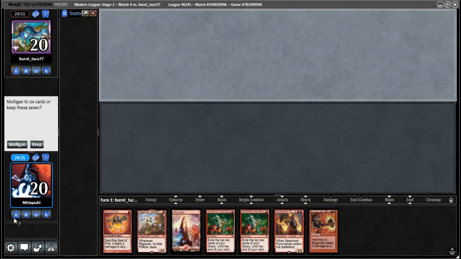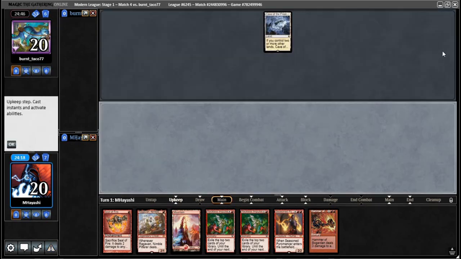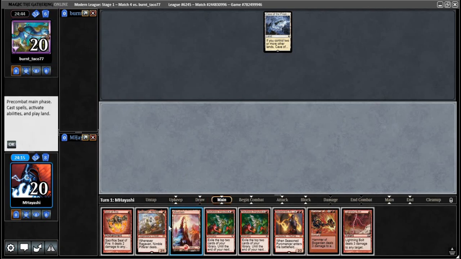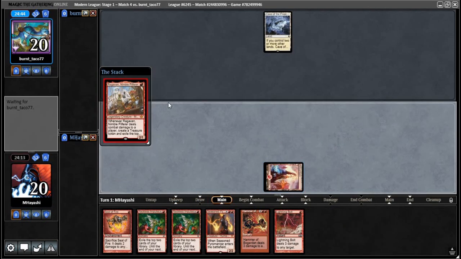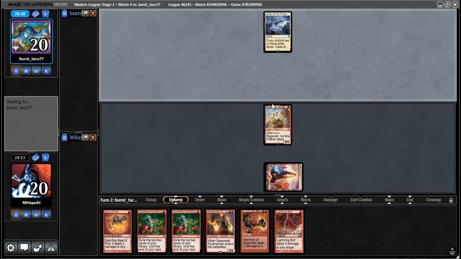Okay, match 4. All right, this time we go into this fully understanding the risks, but we're on the draw, and we have Ragavan and we have Reckless Impulse. So let's see. Come on. Okay, I mean, with 24 lands, you never know. There's also an outside possibility the Ragavan actually connects. Maybe they Path to Exile us too. You never know.